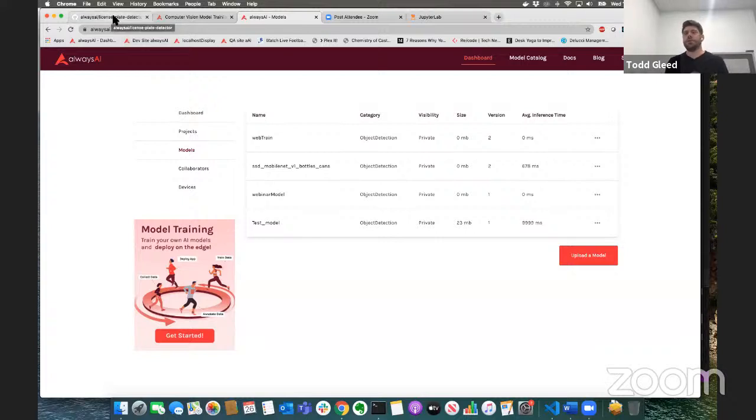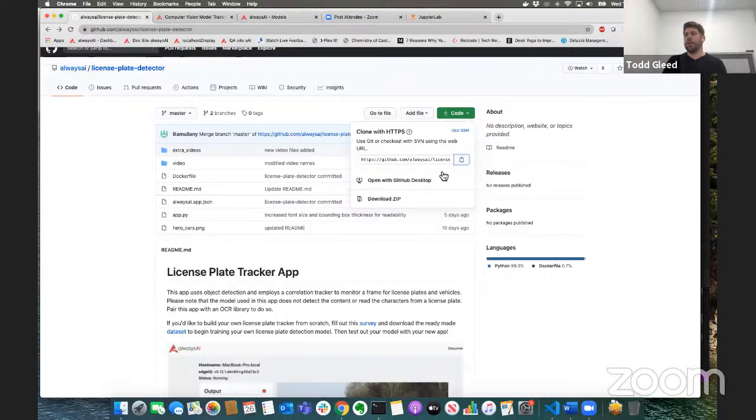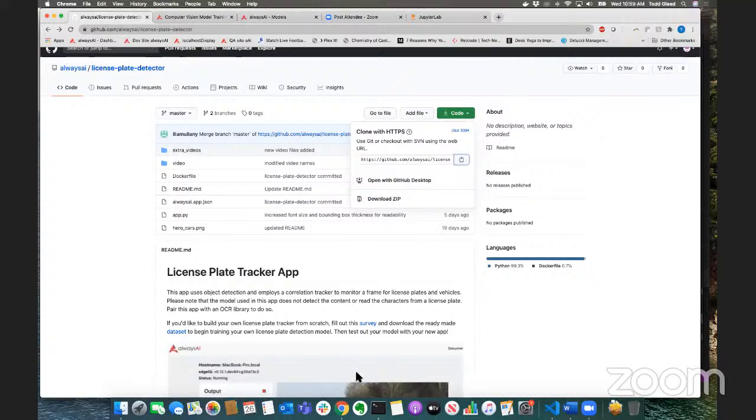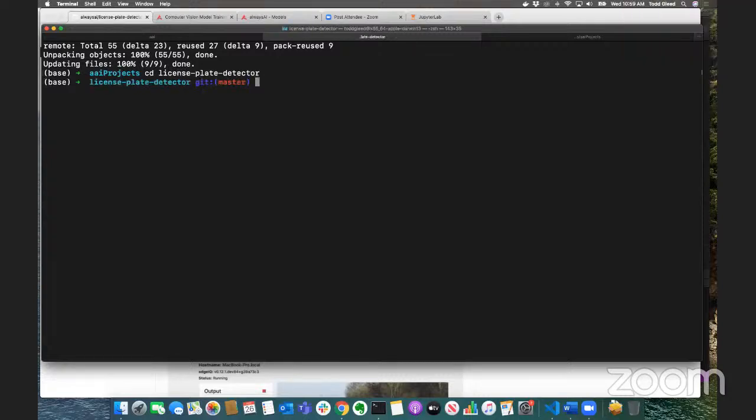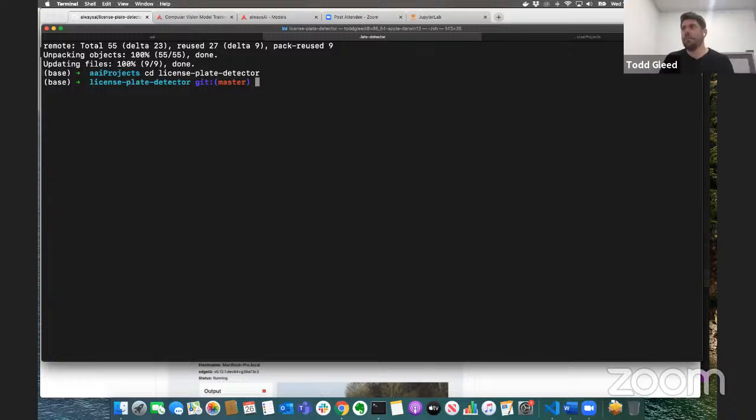So now I'm going to use that model that I just trained in an application. Again, Lila has created this application. So clone it. I've already done so, cloned it into a project here. It takes a little bit of time, it's got some videos in there. So I'll just navigate to that project. And then what you need to do is associate this project as an AAI project with your project.